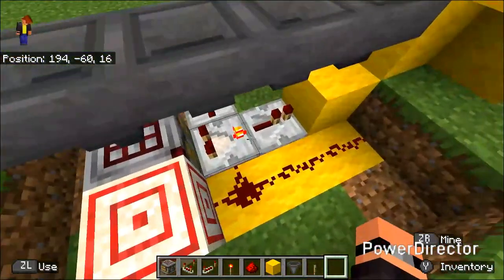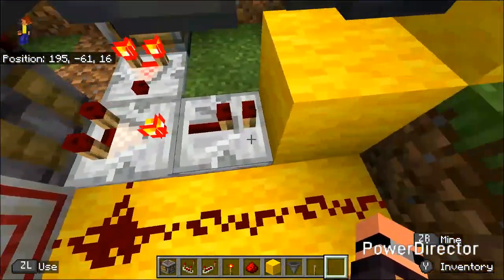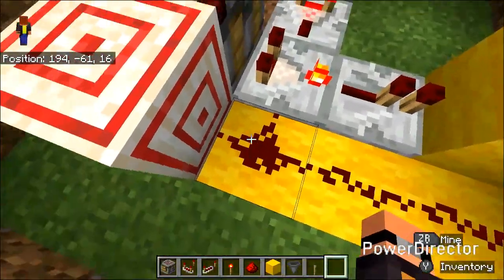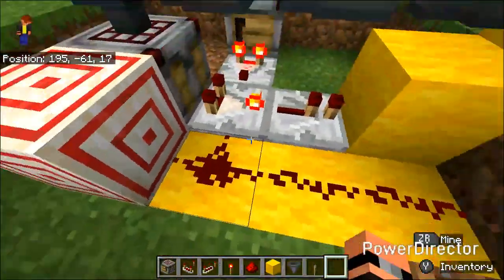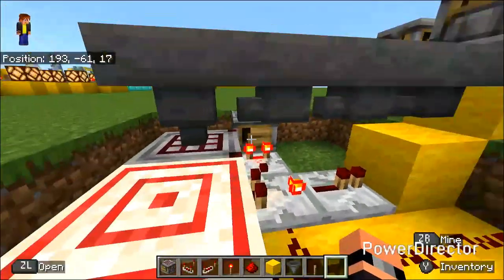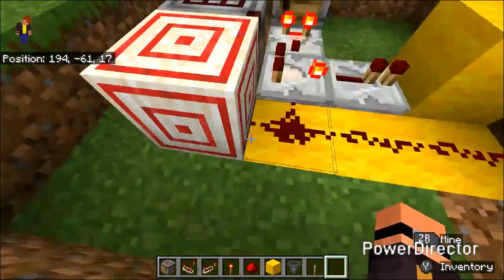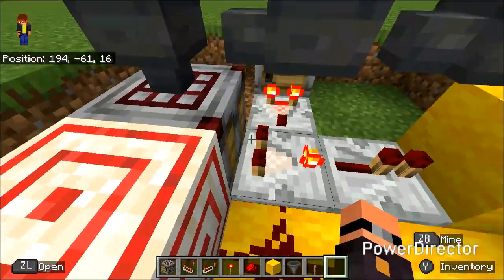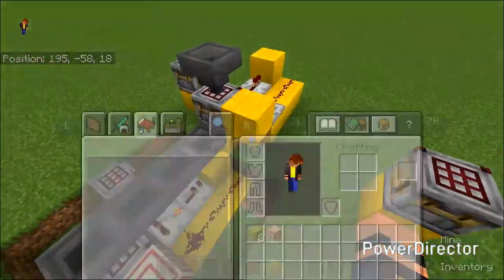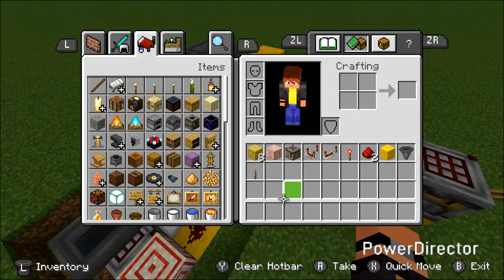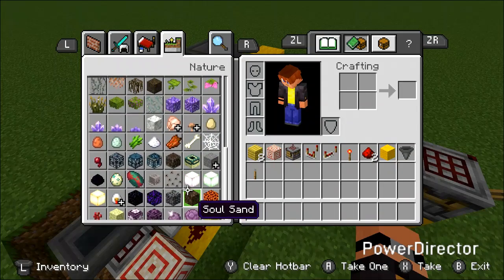Now, this little circuitry here, when the comparator gives off an output, it's going to send one here which basically resends the output round, and it's going to continue sending it round until it no longer detects anything or it is shut off, and this target block just redirects the redstone, so it's activating this crafter and this at the same time.